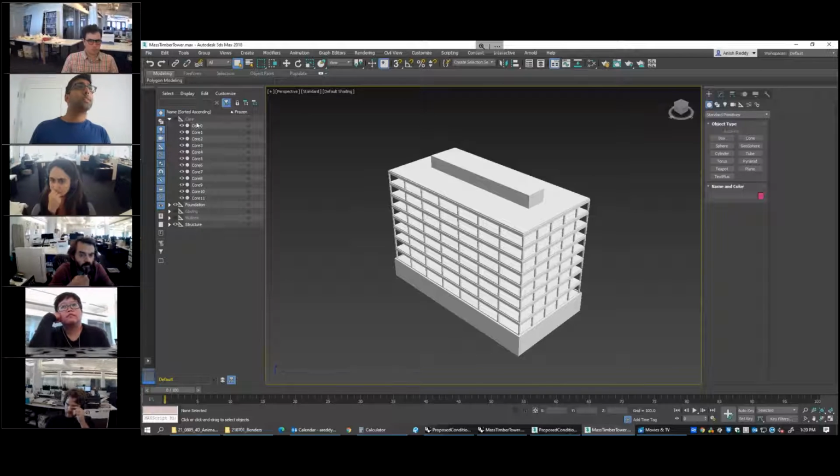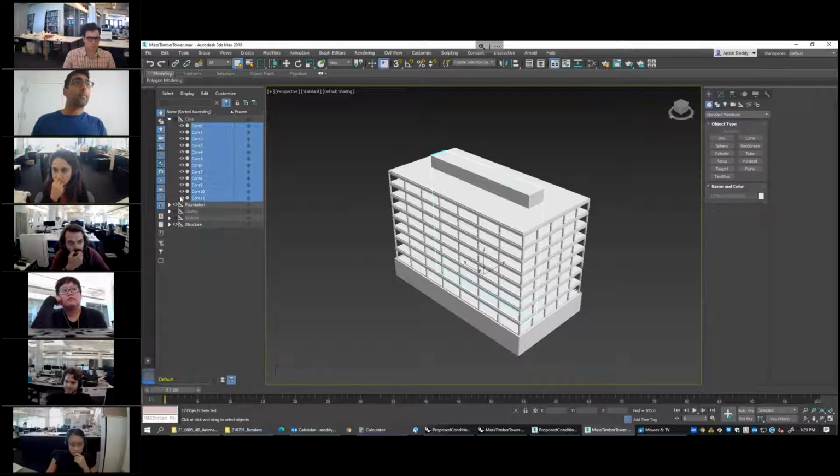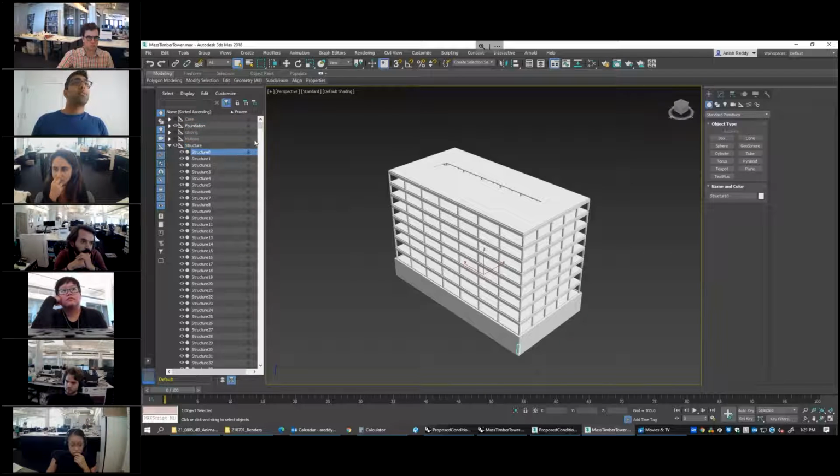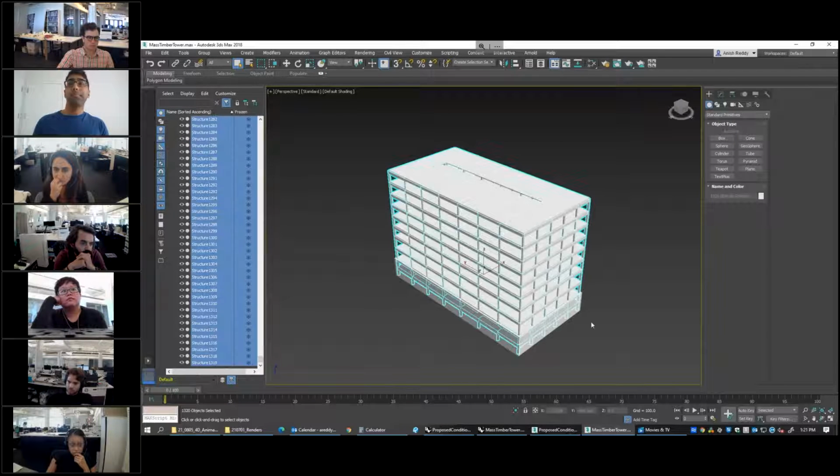We're at 120, so we still got time. So the foundation is just a thing to see. The same drill as before: take all the structure, and I'm going to move it all up 5,000.